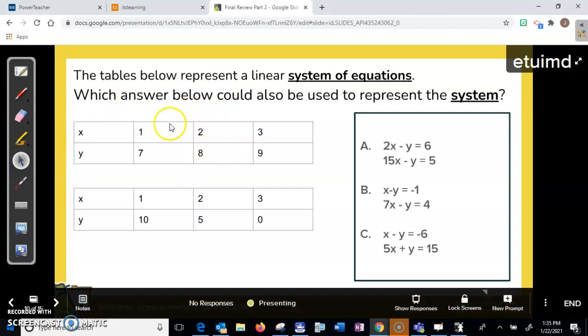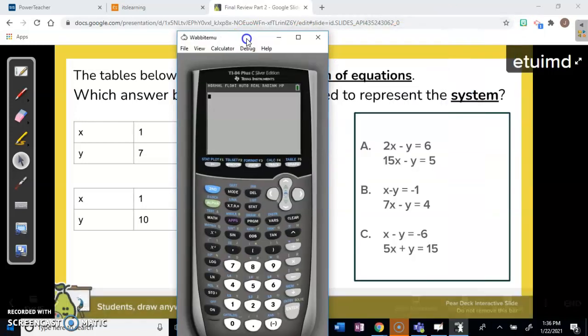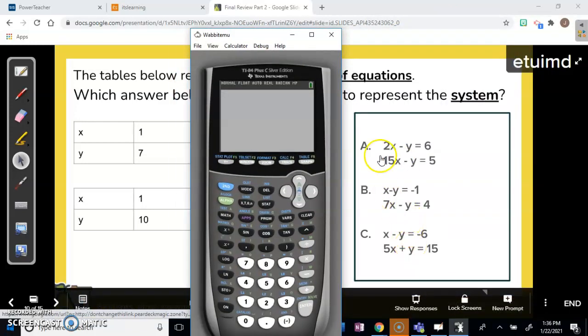Now, this one here is a shortcut, because if you waste your time on this question, you're not going to have enough time. Use the calculator to your advantage. So what do I mean by it? These tables reflect these questions down here. Look at A, B, and C. The top one, I'm going to say C. So the top one goes with the top table. The bottom one goes with the bottom table.